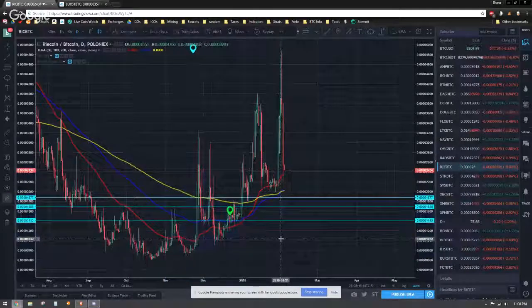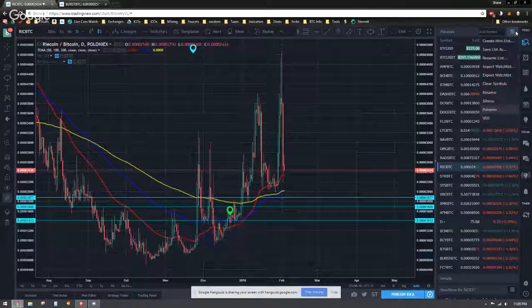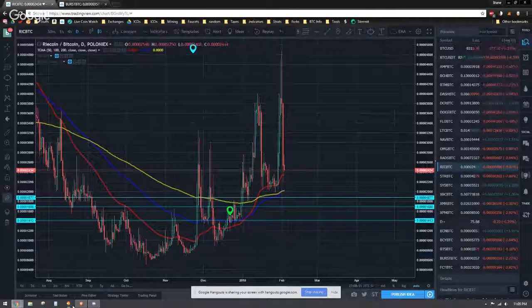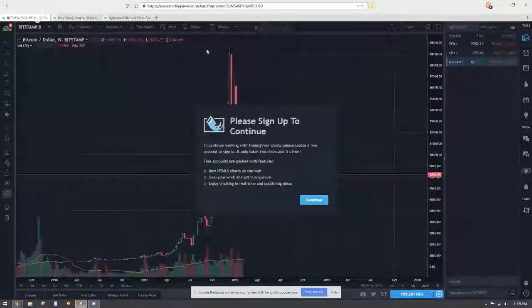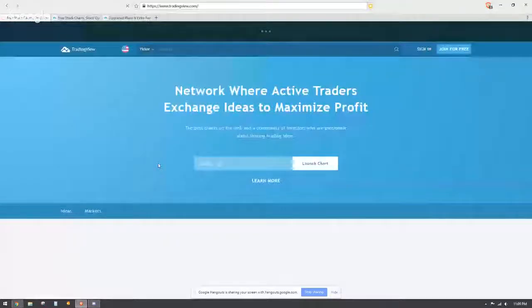Another cool thing about this is if you add these different watch lists, which we could see, let's go back to, oh, that's another thing. If you do use the free version, you are going to get spammed with notifications. Of course, you don't get those on the Brave browser, so that's another benefit for Brave.